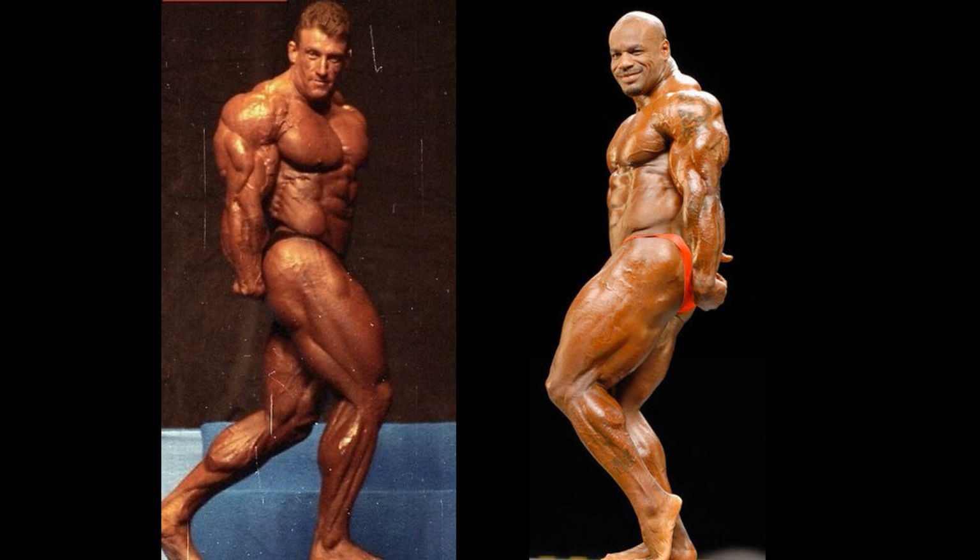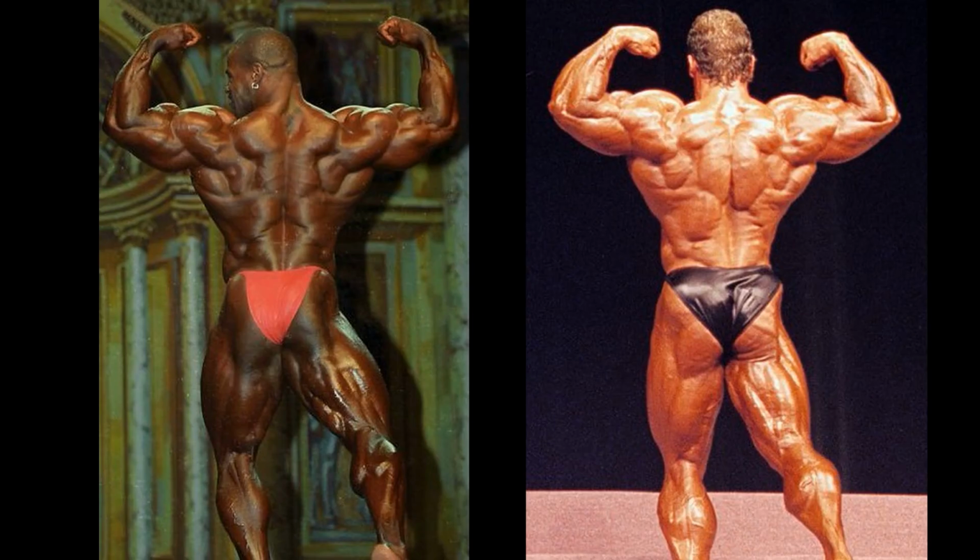I must say, Chris Cormier is definitely known for being able to hit the mandatories pretty well. But here in the side tricep, he's not very good at all. With all due respect, I like Chris Cormier quite a bit. Dorian Yates looks outstanding in this pose. I have no idea where he just found that tricep. I mean, normally it's just a regular massive tricep. But now in the side tricep pose, wow. Anyway, let's award Dorian Yates this pose. And at this time, we'll have these two gentlemen turn around and snap a rear double bicep.